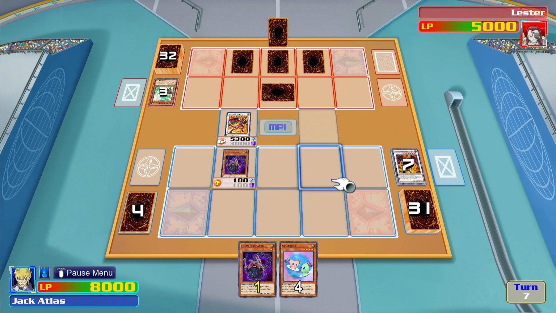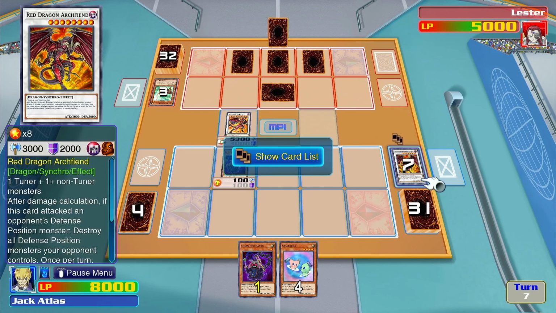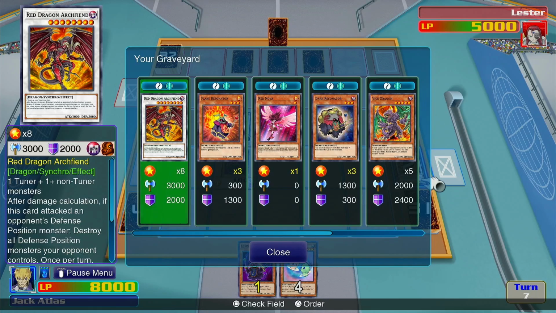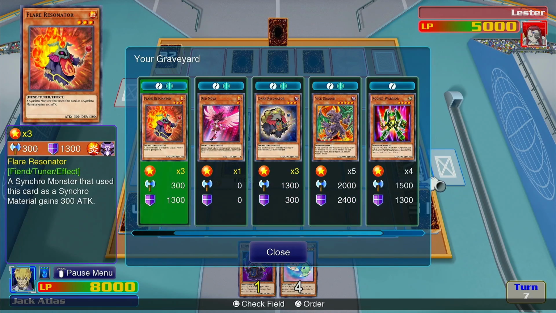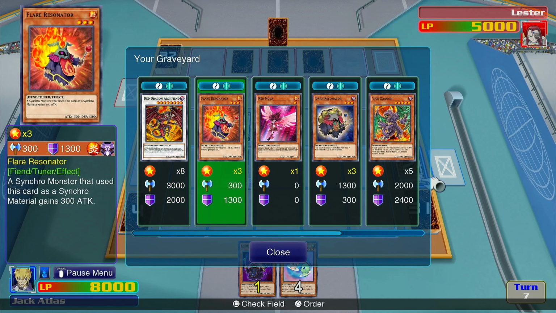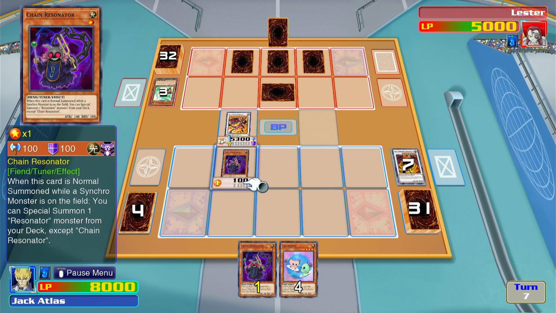5,300 attack points. Let's see, it gains 500 attack for each tuner in my graveyard. So right now it has 5, 10, 15, a 1,500 attack point boost, plus 300 more attack points from Flare Resonator since I used Flare Resonator to Synchro Summon Red Nova Dragon. So that's an 1,800 attack point boost. Nice.